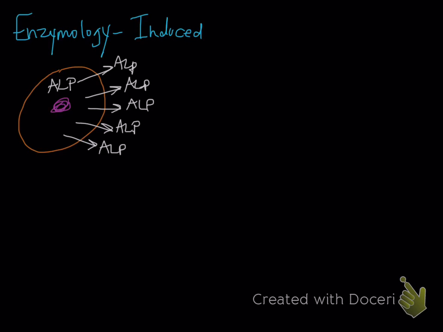So these increases tend to take a little bit longer to manifest than what we see in leakage enzymes, and that's because of increased production. That's an important thing to realize. So now let's talk about the different types, the animals that we see it in, and the cells that it comes from.